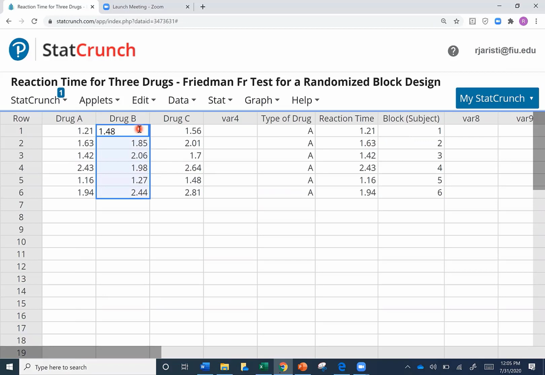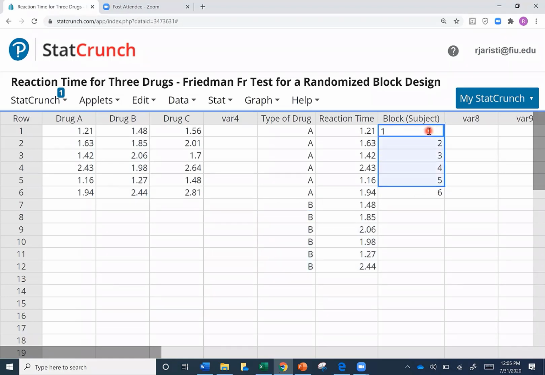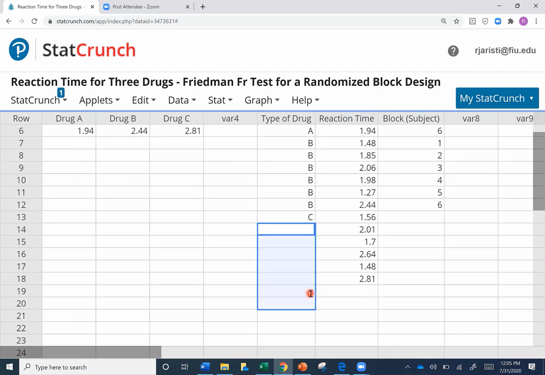Let's copy all of these values below, and that corresponds to drug B, and we copy the subjects in the same order. And let's do the same with the third group: copy all of these values below, which correspond to drug C, with the same order of subjects.